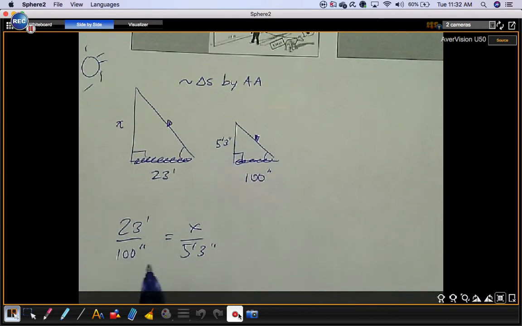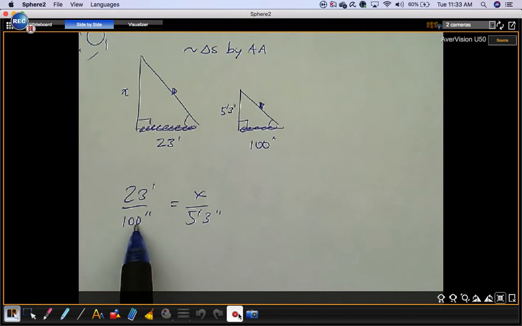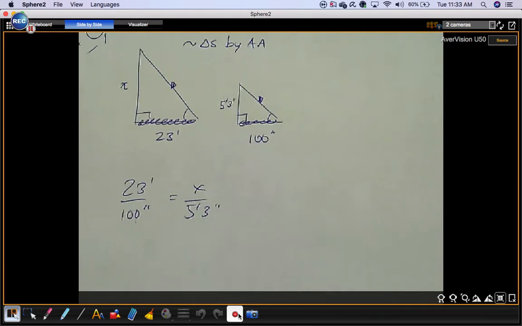And that's your proportion. And this is a more complicated problem to start with because notice how the units are all different. This is feet, this is inches, this is mixed. We probably should find some common ground here just to make things easier. There are other ways, but I think this is probably going to be the approach that we take. Let's change 100 inches into feet.